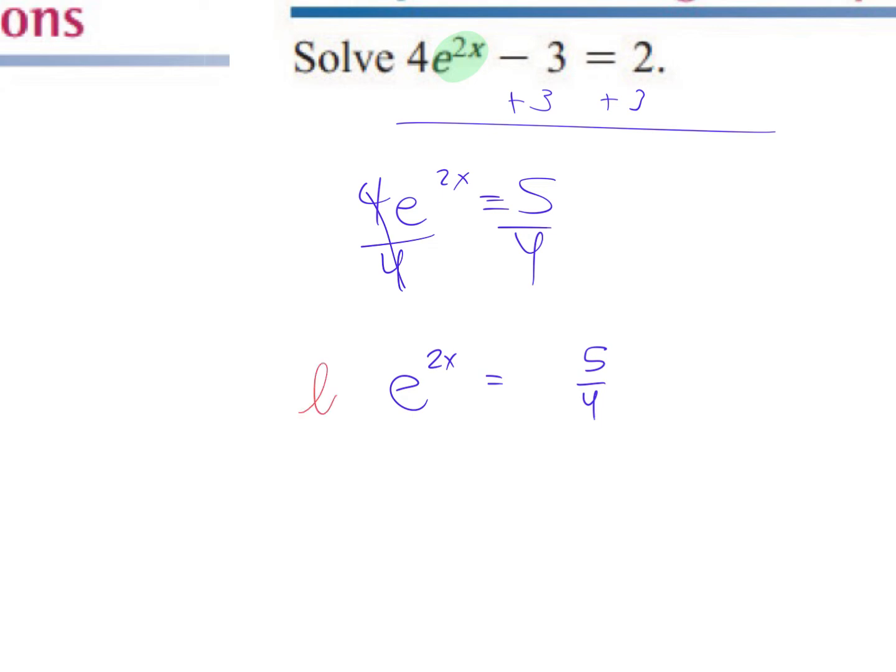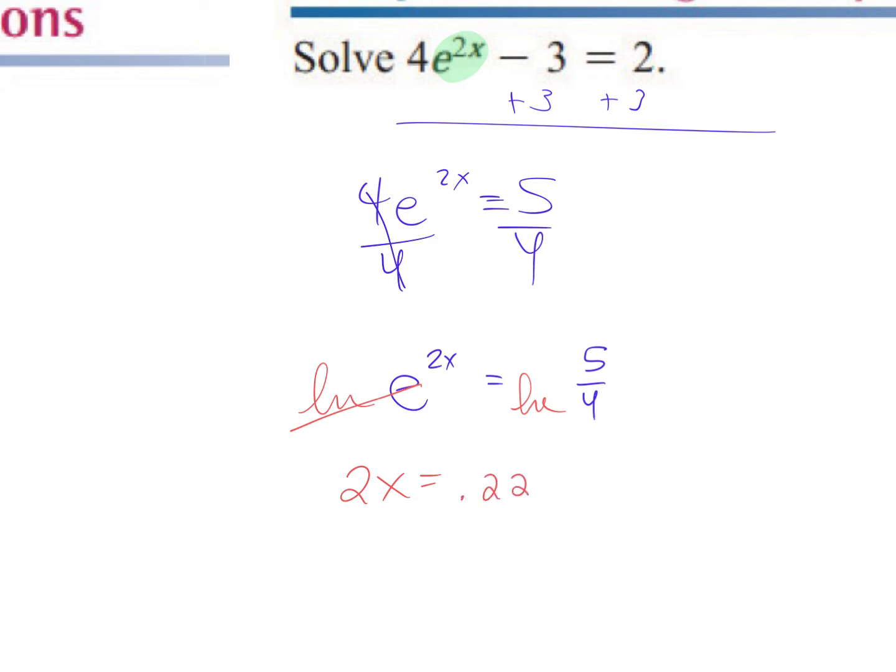What is the opposite, ladies and gents, of e? ln. So if I take the ln of this side, I have to do what? The ln of this side. Perfect. What happens with e and ln? They cancel out. So I have 2x equals, guys, in your calculator, hit ln, and then put 5 divided by 4. This is where rounding is very important. Don't round to 1 decimal place. Round to at least 3, because you're probably going to have to round a couple times in these problems. And the more you round inside the problem, the further and further away you get from the answer.